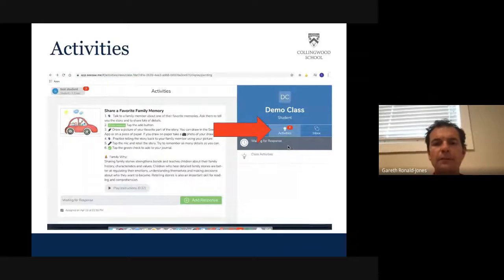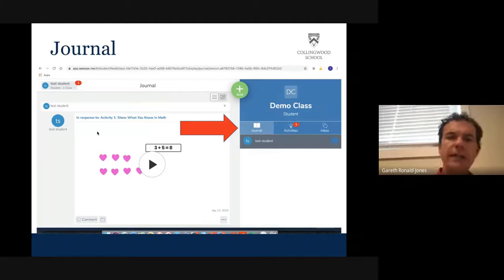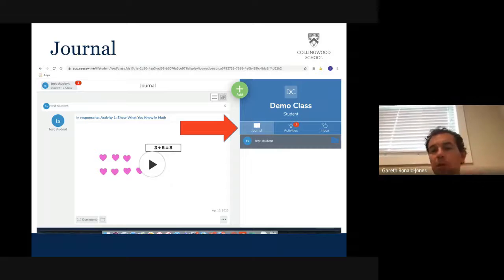So back to the three main parts, you've got the activities section, which is where teachers post activities for students to complete. And we'll have a look into that in a little bit. The journal, which is like a log of all the activities and responses that the student has made. And here you would just see what your child has done.